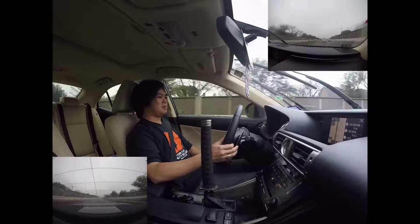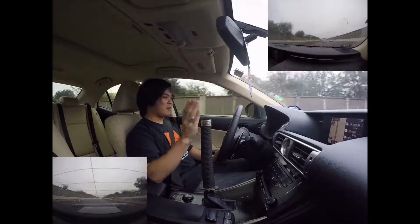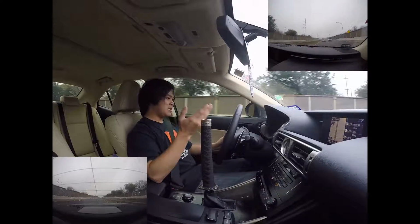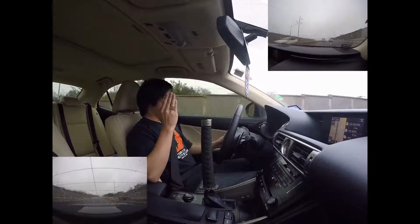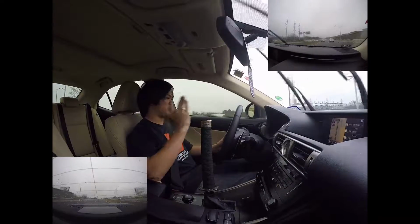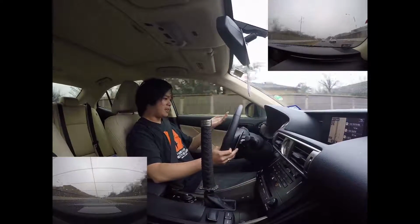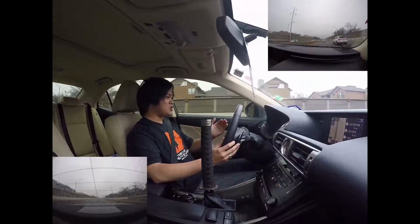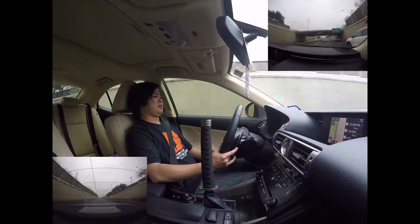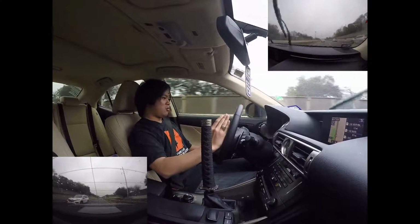Same with stop signs, with multi-way stops. Those can be very annoying. I see that guy sort of waving at me to pass, and then he goes, and I'm just like, okay, I don't care if you want me to go first or you to go first. Don't do both at the same time, make a decision. Which is why most of the time I make the decision, like, alright, I'm going, and I just go. Because if I go, it's very clear to the other people that I'm going. I'm not inching forwards into the stop sign zone and stopping and then waving at them to go and then moving forward some more. And I'm just like, dude, make a decision. Go or don't go.